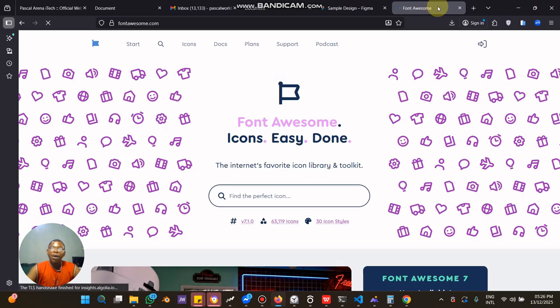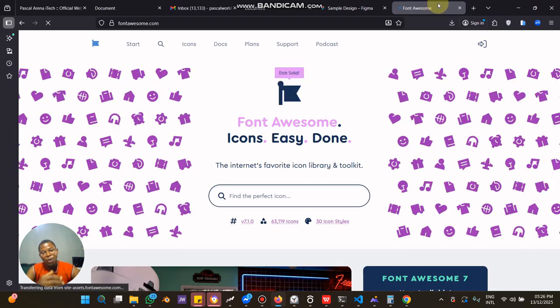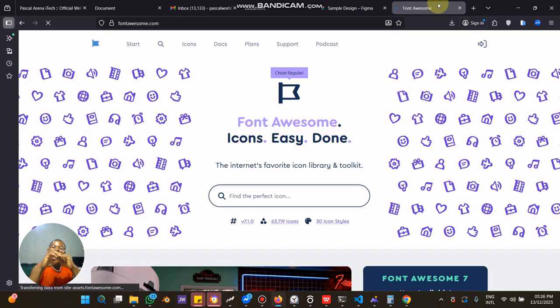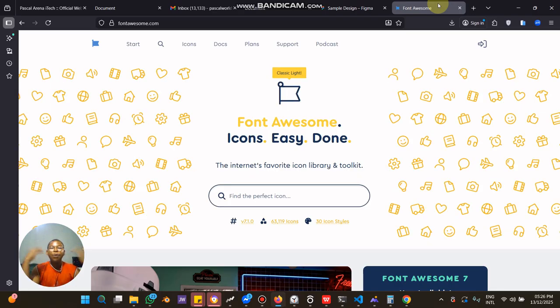And one benefit about using Font Awesome is that it makes your design very flexible and light. You don't need so many PNG images, JPEG images, or whatever kind of image. You just need lightweight images that are embedded on your website, loads very fast on your website or on your application for your icons.